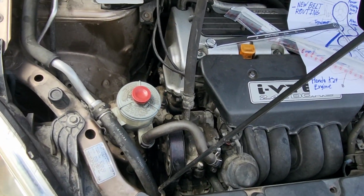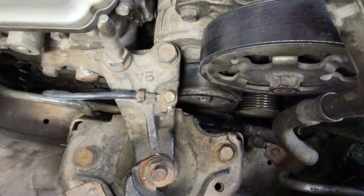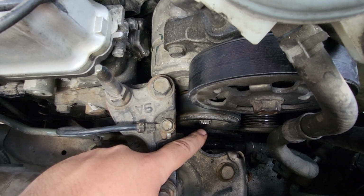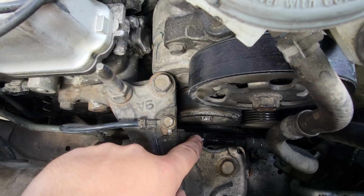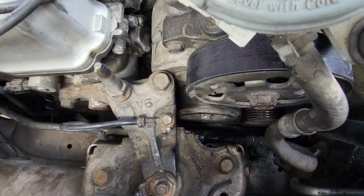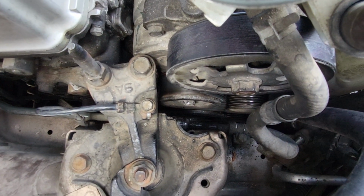Now, what a lot of these guys are telling you on YouTube to do is the tensioner, let me get this out of the way, it just lifts out. There we go. So the tensioner pulley is this guy right here, and as you can see, the end of mine's a little stripped, and that's because I followed their advice and tried to use an open wrench on it. You cannot use an open wrench. Also, there's not enough room here unless you undo the engine mount or something to actually get a ratchet on it. So you cannot use an open end wrench or a ratchet unless you have something that's really, really slim to fit in that gap.